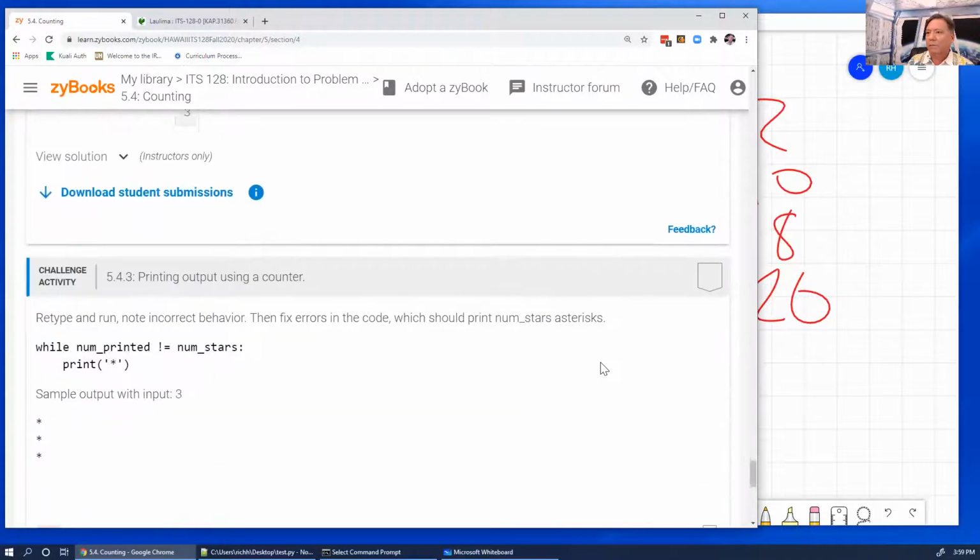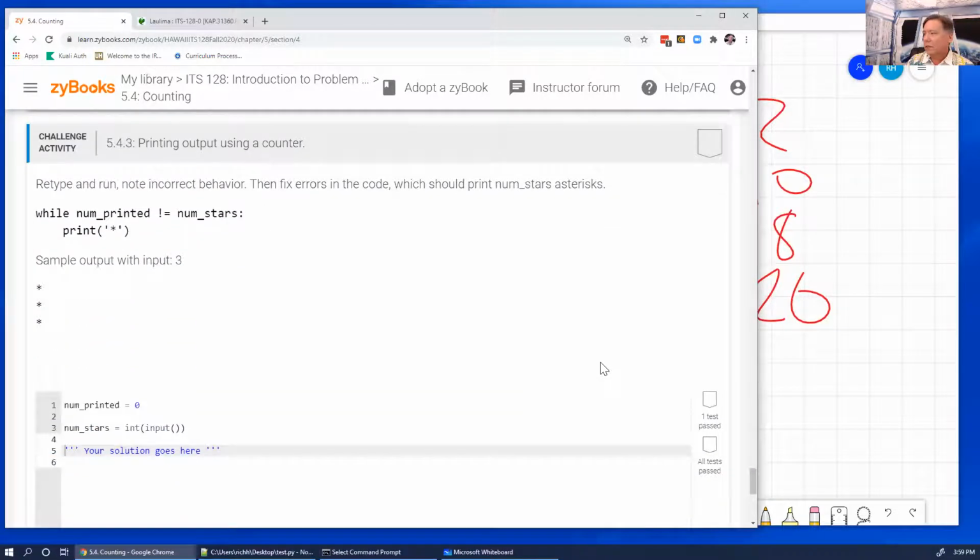Okay, very good. What's this challenge activity? Retype and run. Note incorrect behavior. Then fix the errors in the code, which should print num star asterisks.